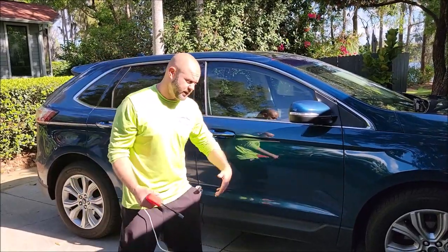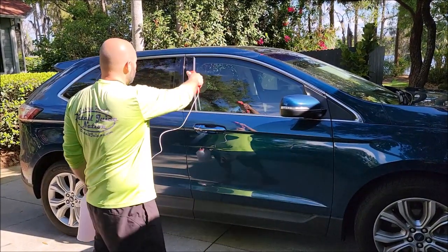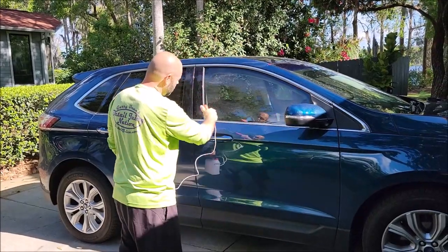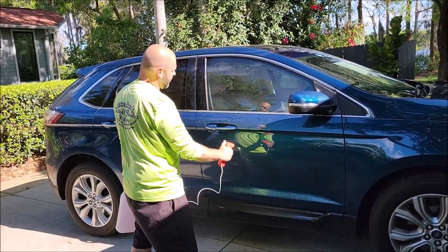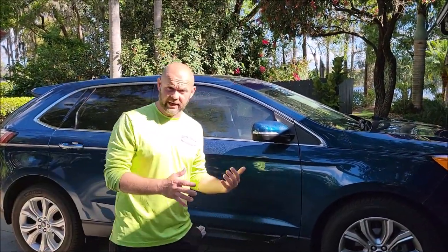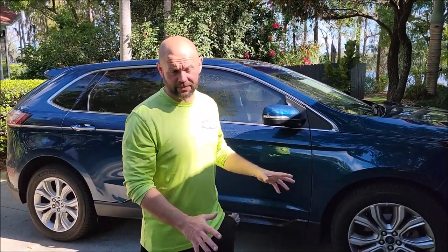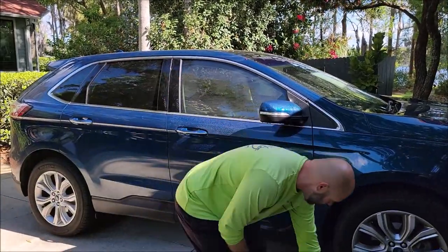The first step in the Gary Dean Wash Method, after getting everything pre-diluted and ready, is the pre-soak. We'll pre-soak the panel and use the product liberally. This applies to any of my versatile rinseless wash products: Forever Rinseless, Infinite Use DetailJuice, Infinite Use DetailJuice One with Triple Trifecta Technology, and in my brand new Pro Marine Series, Alpha Omega Juice — the strongest in my lineup, usable on cars, boats, RVs, motorcycles. Pre-soak is done.